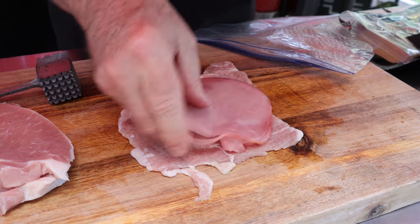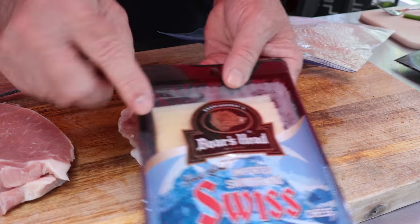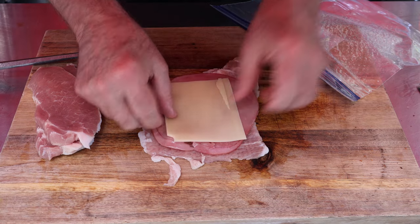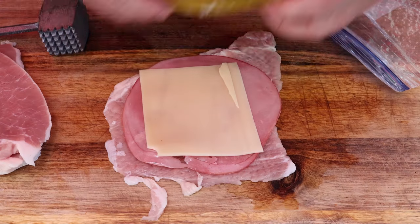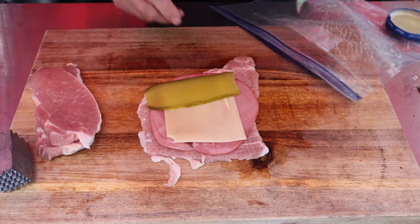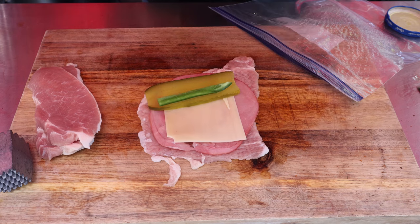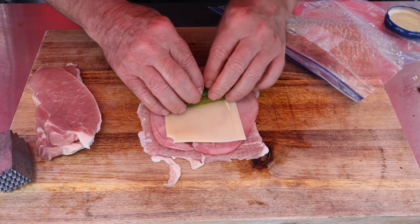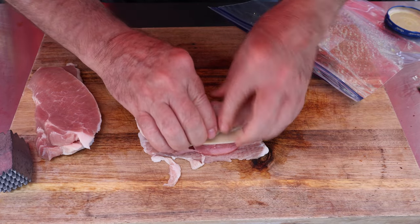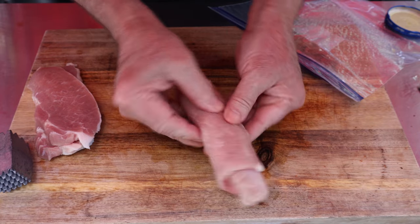I just want to lay a piece down. Now we've got our ham, and we're going to need some cheese. I've got some Boar's Head Swiss cheese here — I'll put one piece on top of our ham. Now I'm coming in with a slice of dill pickle. I know it may not be part of a traditional Cuban sandwich, but I'm going to include a thin slice of jalapeño for a little spice. Now we just want to roll this guy up as tight as we can. There's our first Cuban cigar.